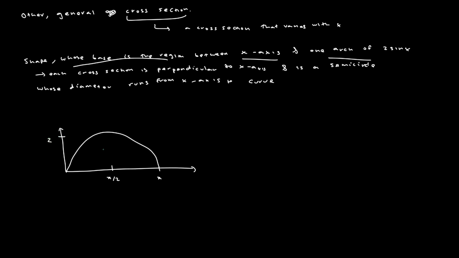So that's the base, and at each x value, I have a semicircle whose diameter runs from the x-axis to the curve. So this is one diameter of the semicircle, and I have something emanating above it, and that forms my shape. The base is this sine graph, and at each point I have these semicircle volumes protruding out. Given that's the shape, I want to find out the total volume.